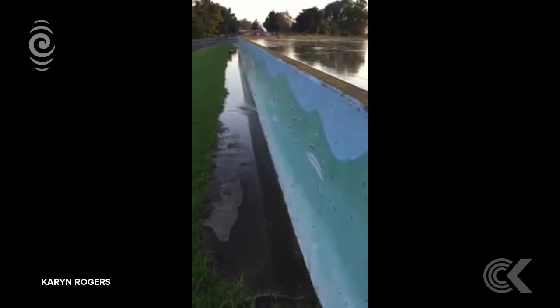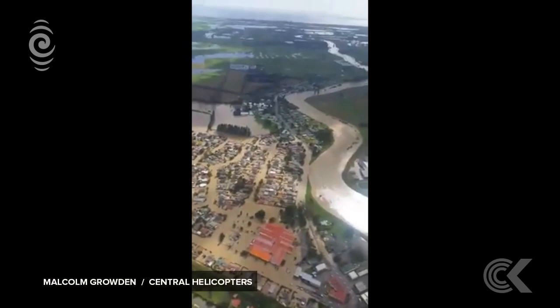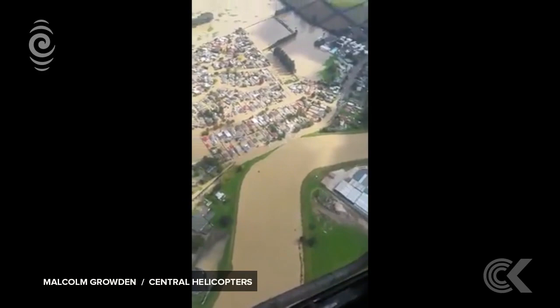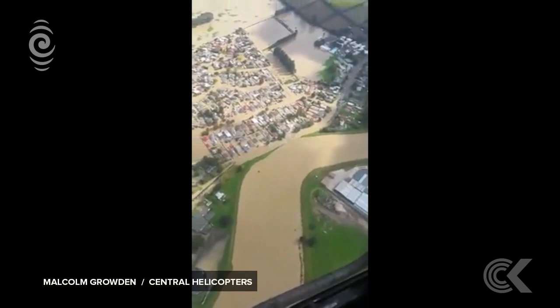I don't know when I've seen the river higher. How long have you been there? Oh, my whole life — 84 years. Higher than in 2004, higher than Bryce can ever remember, beating all defences. So is it time to look at the stock banks there, just making them bigger and better? That's been done — it's been done in the past, it's been done several times. So what do you do? That's a very big question in Edgecombe now, but today there was one immediate answer: you go to higher ground, like the golf club.